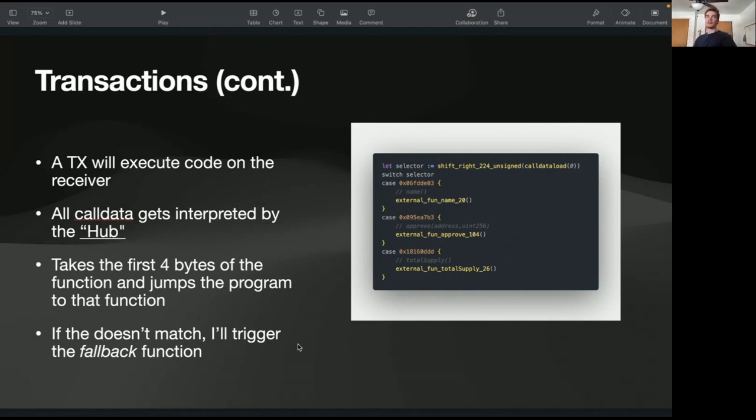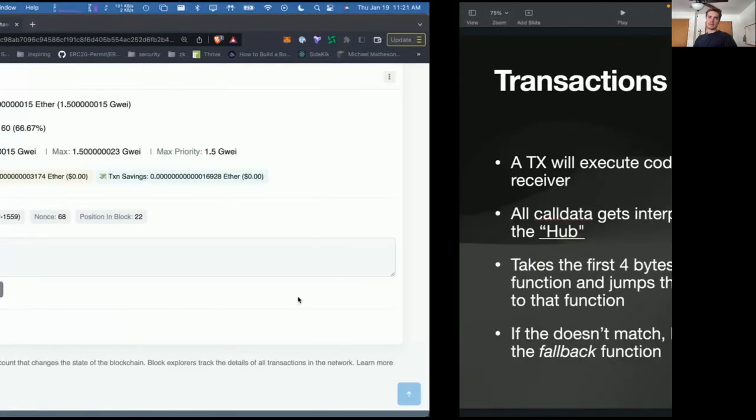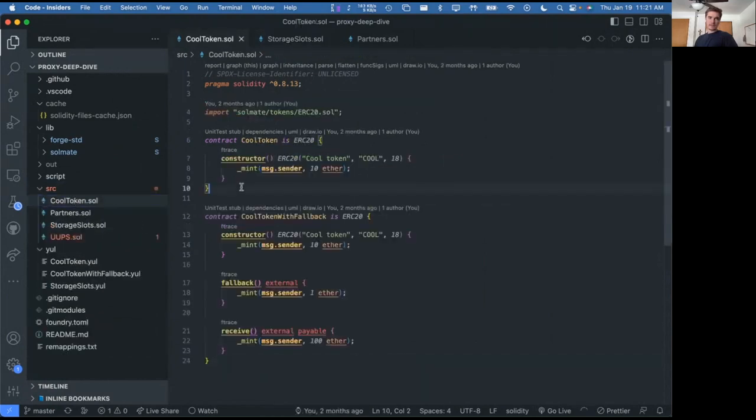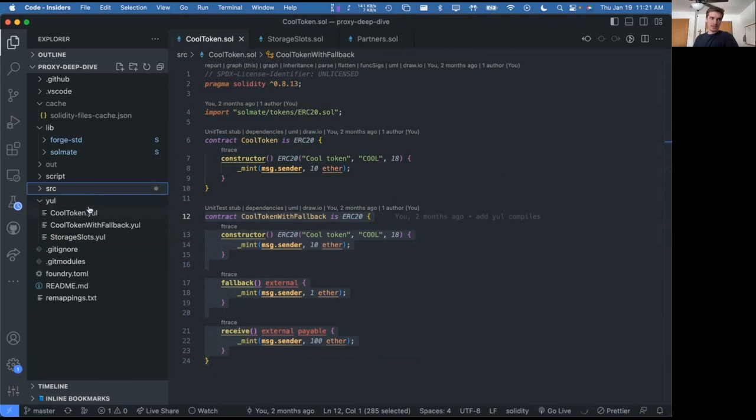So here's the repo, right? Here's my token. This is the normal cool token, and this is the cool token with fallback. I've also included the Yul representations of those two. If you go into the Yul folder, I have cool token and cool token with fallback.